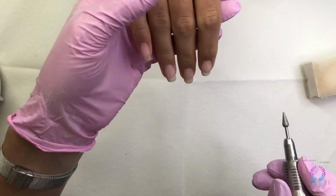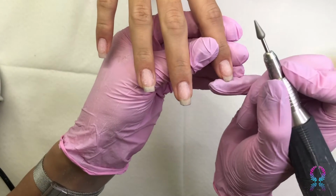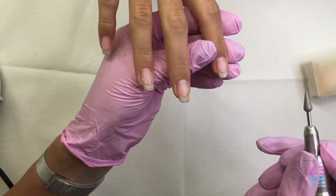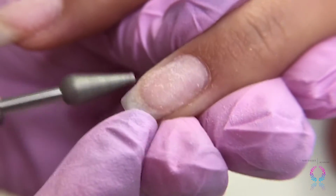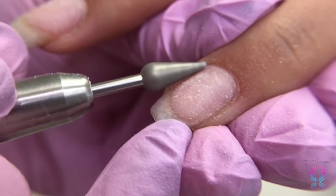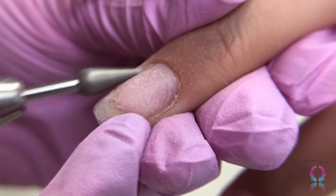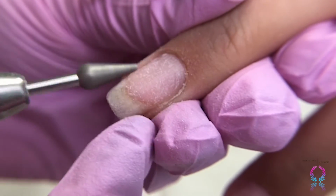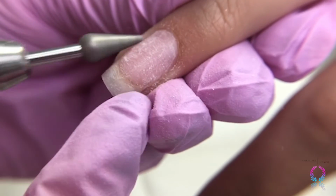With the help of the electric drill, I will file off the nail any dry skin or pterygium. This way, I will lift more the cuticle, making possible the product application closer to the cuticle. I usually do the left side of 5 nails in forward mode, then I switch to reverse mode and file the right side of it.